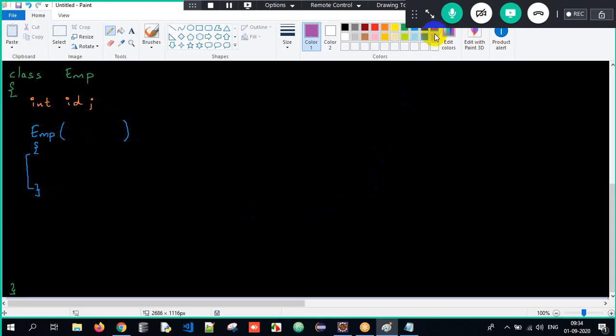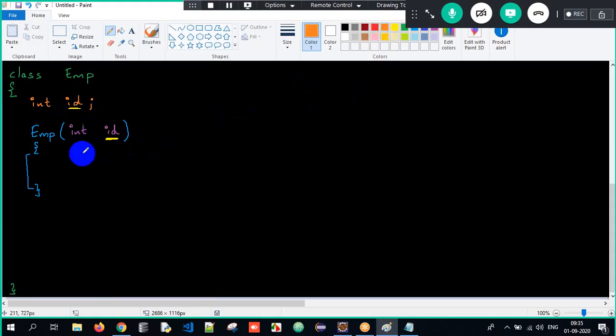Since I have to initialize the ID here, the constructor will accept a variable called id. This is a local variable and this is a member variable. We know the difference between local and member.